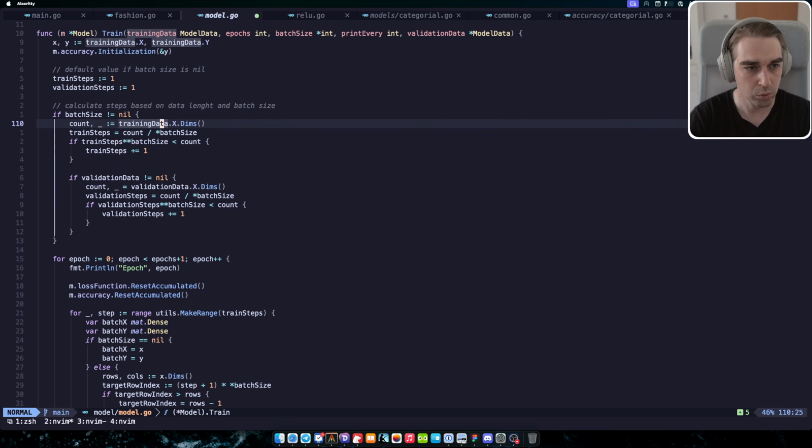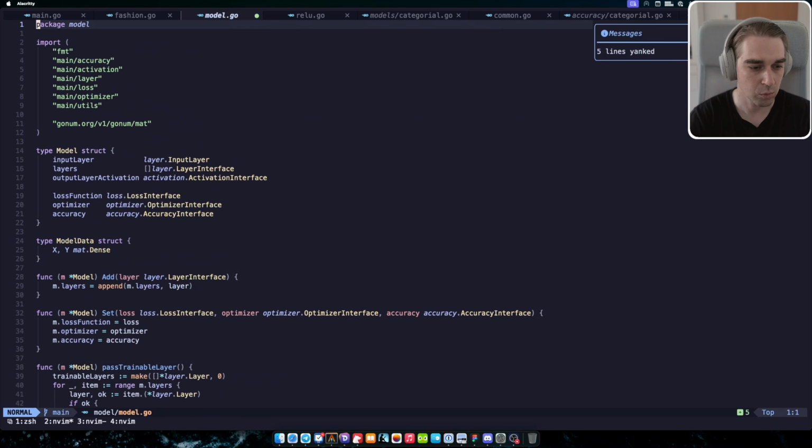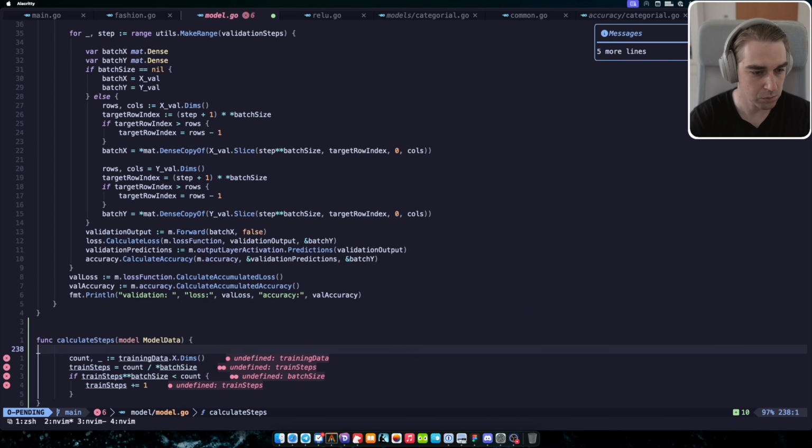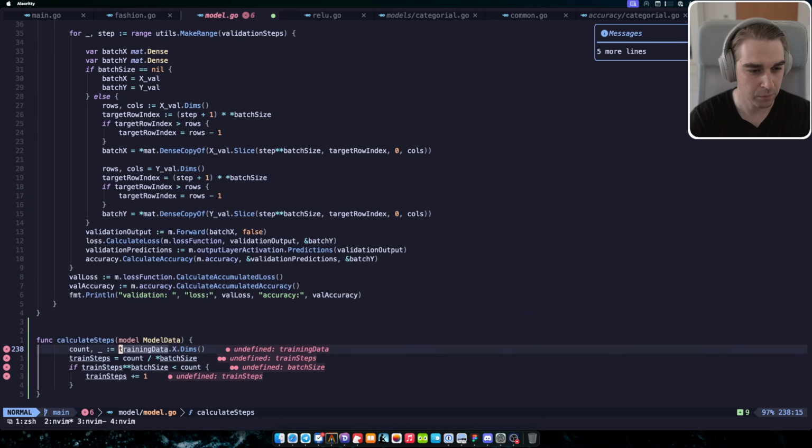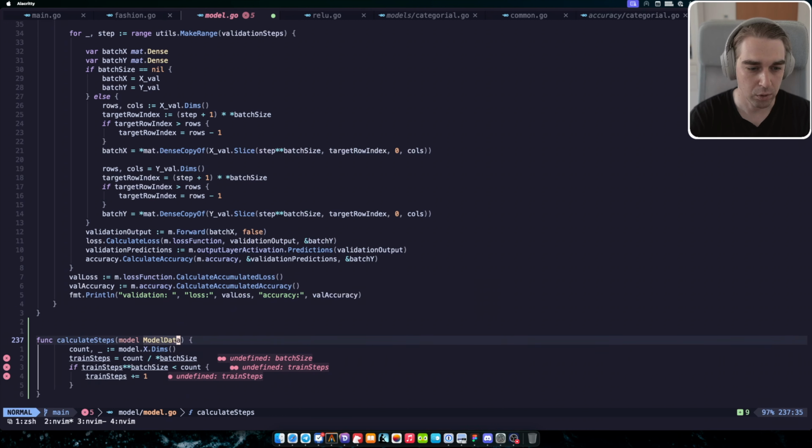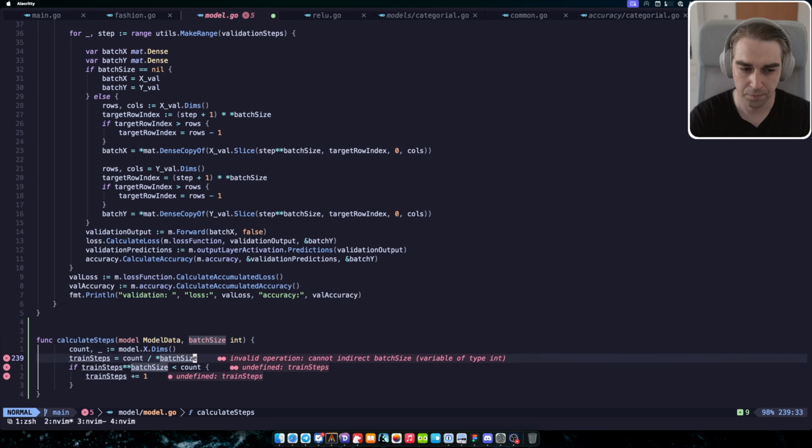Okay, so what do we do? I will copy this and I will go to the end. So we take in the model data, and we need the batch size, batch size int, right? We don't need this.